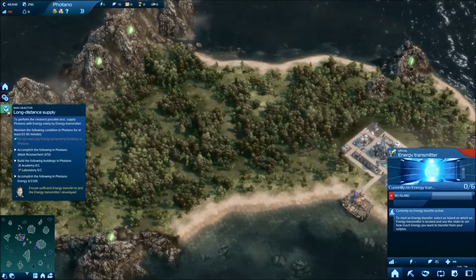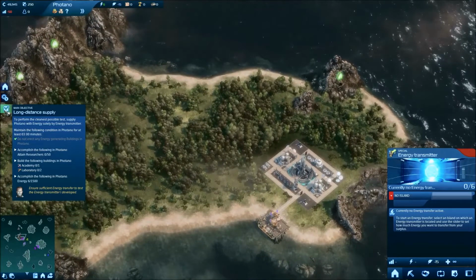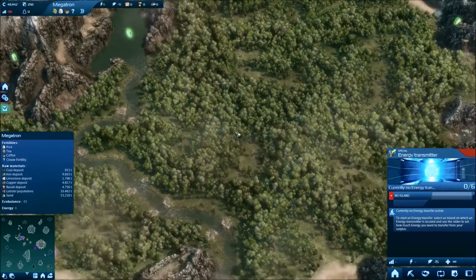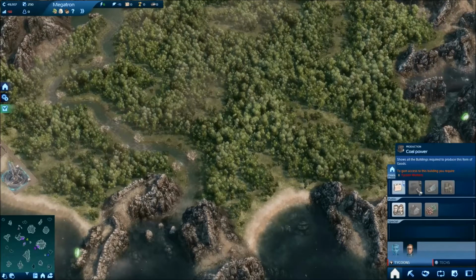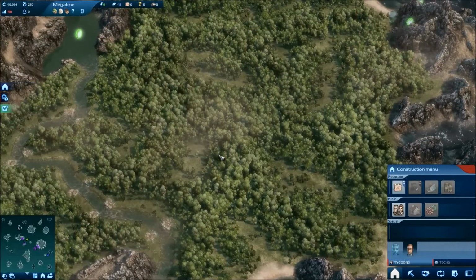Then you need 50 researchers on this island, and an academy and two laboratories, and then 1,500 energy being transferred. So it's relatively simple there. And the reason we went to tycoons, because tycoons have the coal power plants. And so you just dump down like 20 of these things on here and you're all set.